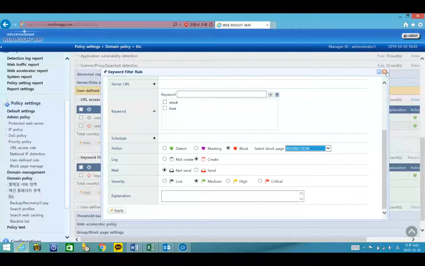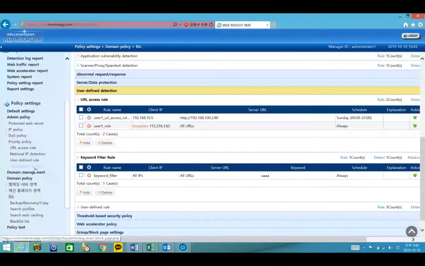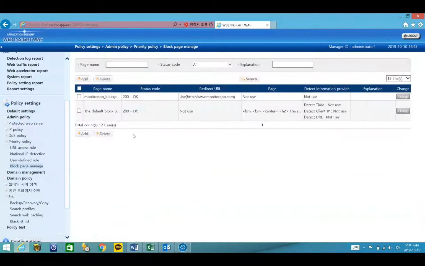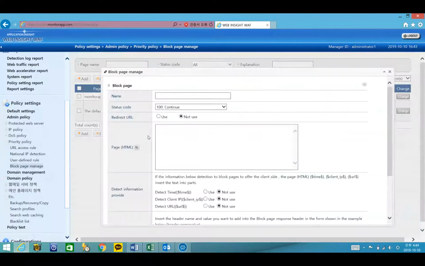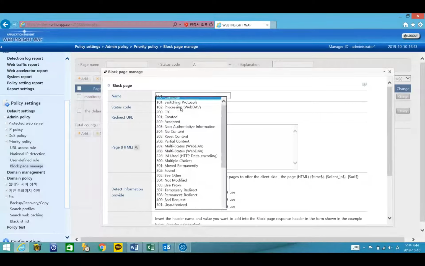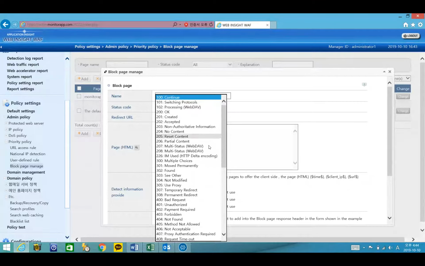So how can we set the redirection page? Let me show you. You can set that in the main policy below, in manage. This is block page manage. You can set the name, like test, and you can also select the status code yourself.